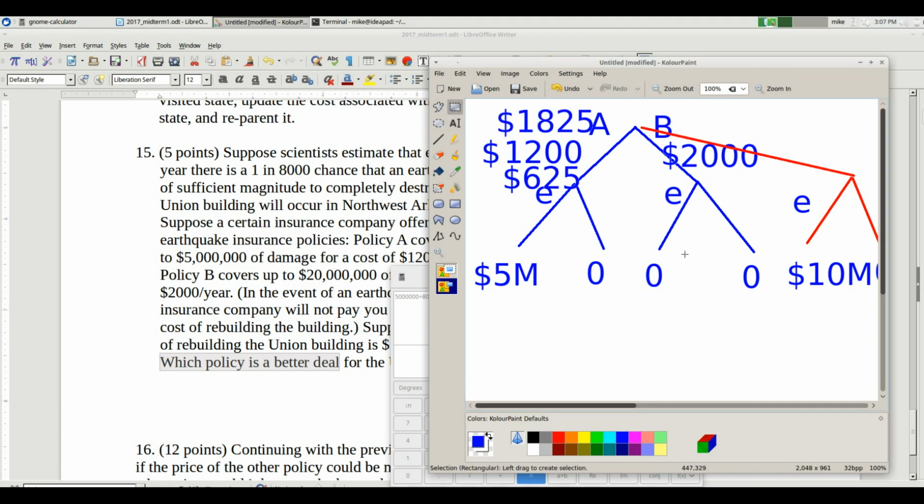Do you agree? There's a bunch of numbers not quite well described, but hey, there's audio in the video. There you get it. So the cost of choosing option A is $1,825. What's the cost of choosing option B? $2,000. Which would you like to pay, $1,825 or $2,000? Less is better, more is worse when it comes to cost. If you do utility, you negate it all, and then we find the higher utility. Either way, choice A is better, therefore the answer to number 15 is A.